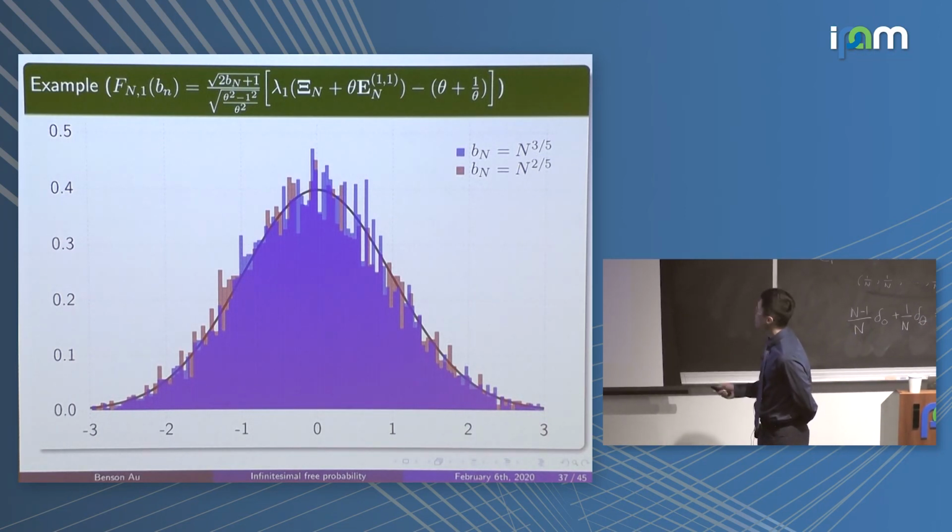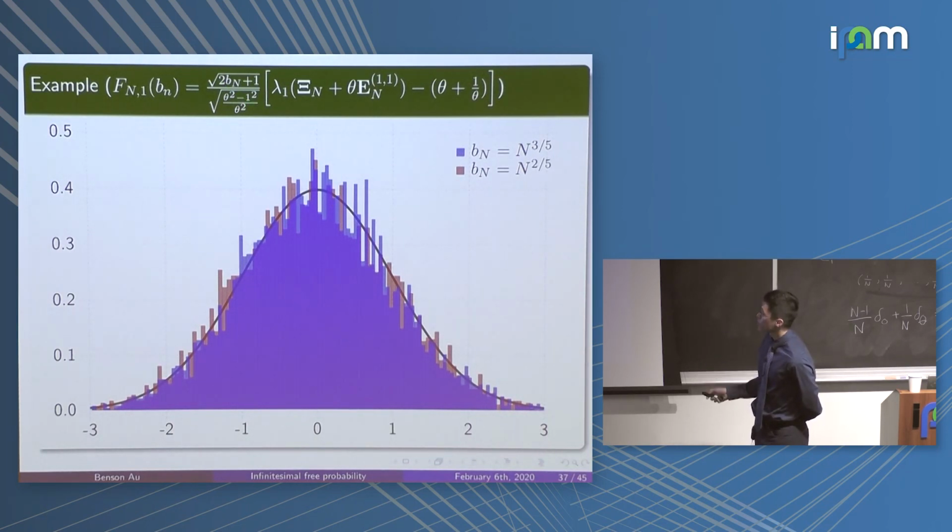So you have your matrix. You add the perturbation. You look at its largest eigenvalue, and you subtract off where you think it should be. And you scale by the usual scaling that you would expect from the result of Pichet. However, instead of 2bn plus 1, the usual result was square root of n, because that was the size of your matrix. In the picture that I showed you, we expect our matrix not to be square root of n size, but only the size of that red submatrix, which is on the scale of the bandwidth, square root of the bandwidth, according to our normalization.